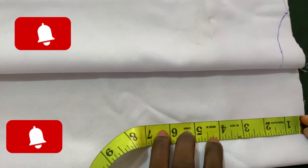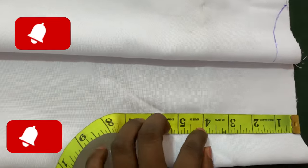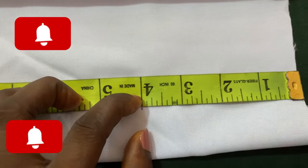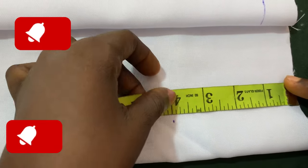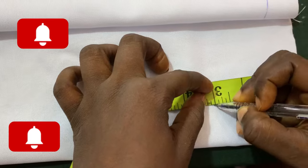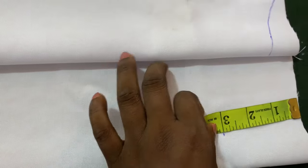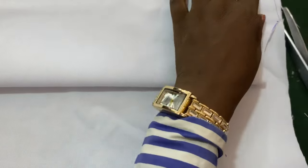Now for the neckline, I'll be using 3 inches. Yes, I'll be using 2.5 1/4 by 3 inches for the front neckline. That is what I'll be using for the front neckline.